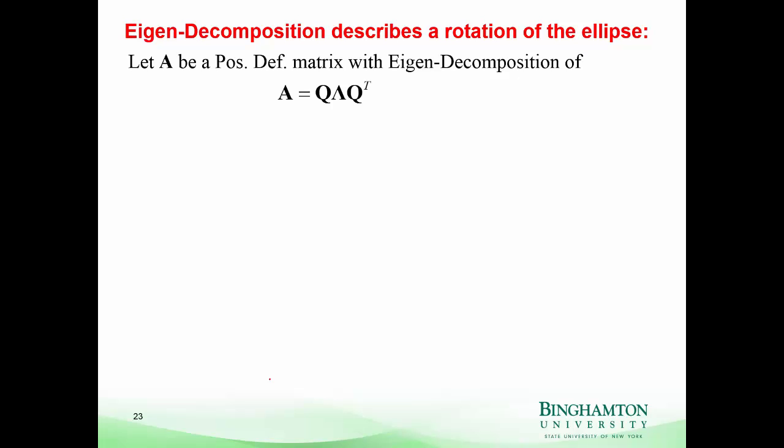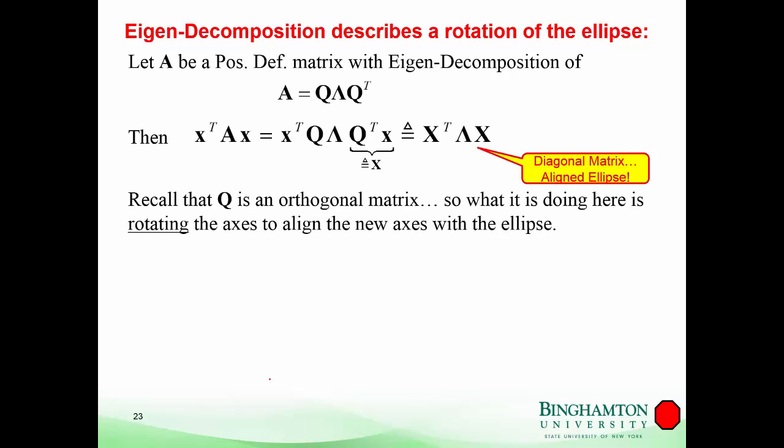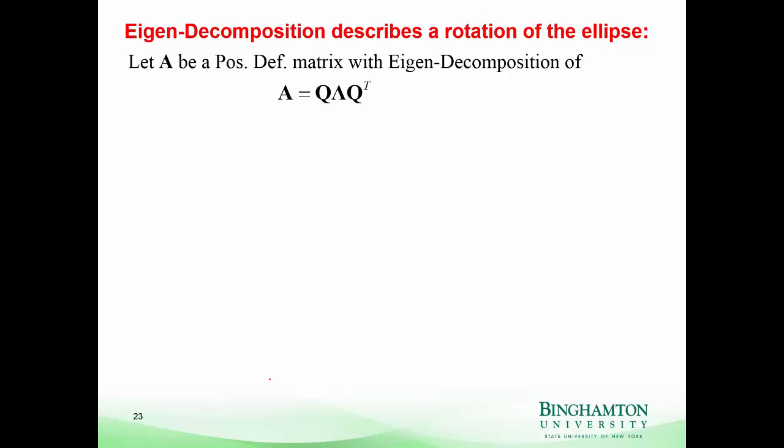All right, I think we're getting pretty close to the end here. This might be the last slide. Yes, this is the last slide. So this eigendecomposition, if we think about what it's doing, we've talked about how it diagonalizes a matrix. If we were to multiply by Q transpose over here and Q over here, we would get rid of these things and we would have diagonalized it to lambda.